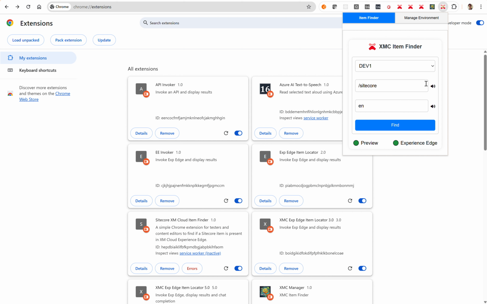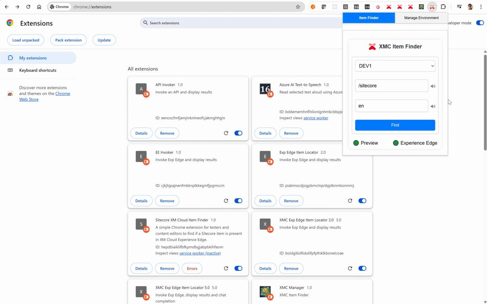Now I'll show another scenario where I've got a tooltip here. This tooltip just goes and tells details about this particular field, which is nothing but the details about Sitecore ID and Sitecore path, because I have got a prompt there specifying what is Sitecore ID and path. So it goes and finds that and specifies that back to you. It goes to the Azure API, because I've specified the necessary prompt to find the details.